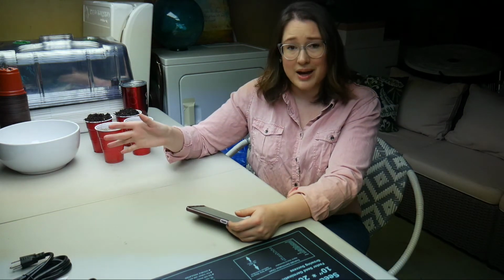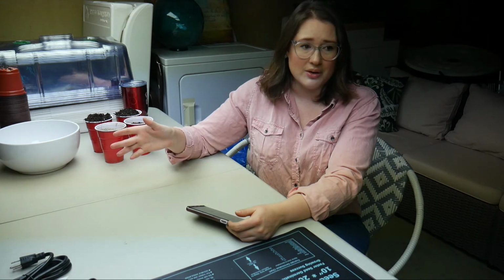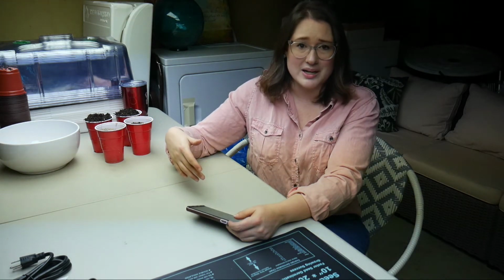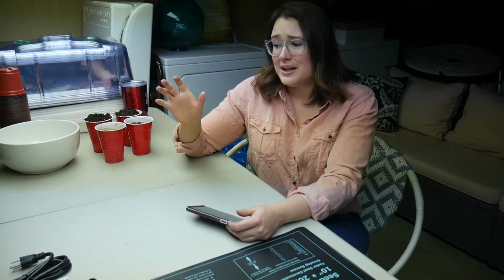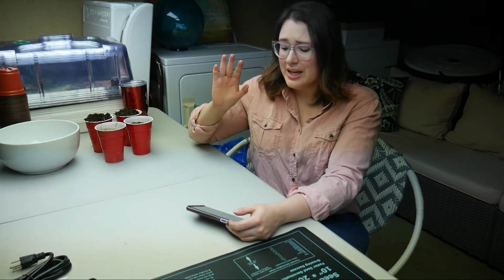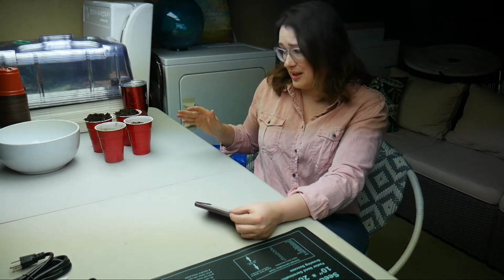Sometimes you've got a bad seed packet. Sometimes you end up with a pest. Like last year, a lot of my seedlings got taken out by spider mites, which was very frustrating. But, you know, life happens, so you just keep going. But here's what I'm going to do this year.